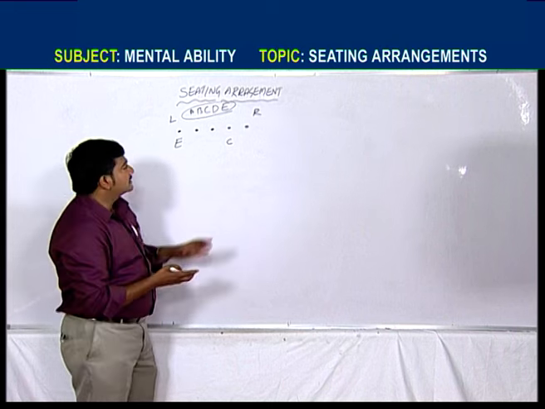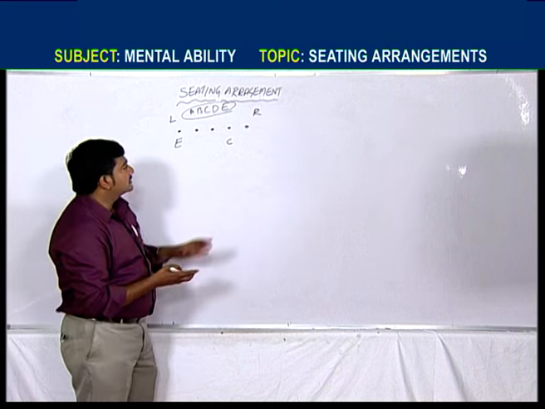Finally, in the given question, observe the last sentence here. What did he mention? A is to the right of B and E. That is very important. A is to the right of B and E. So if I take this condition, here A is to the right of B or left of B? Left of B. But what you have to get? Right of B you have to get. So that's why, instead of taking A B, I am taking simply B A. Therefore, E B A C D is the given arrangement.